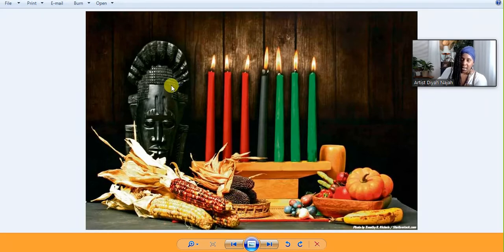And then they have a mask there, all right? And of course the candles. And one thing I know about these candles, you gotta find them. They get sold out quick. Go to your local black owned African store that sells African products. Go to a black owned bookstore and you can generally find these things, okay?